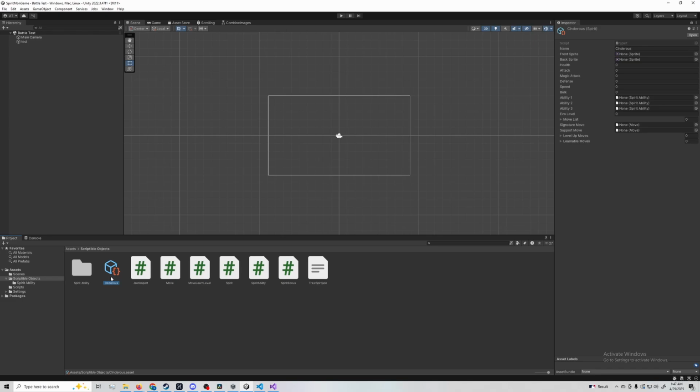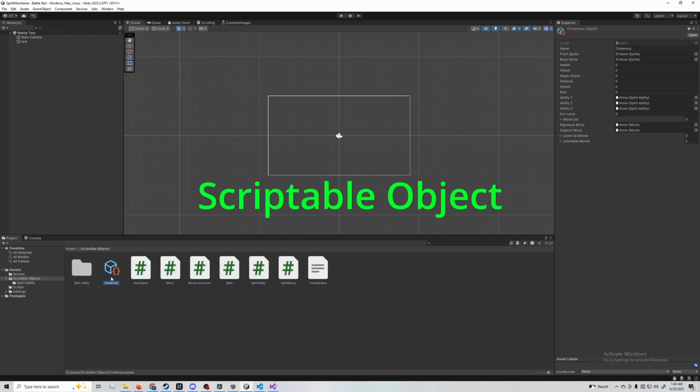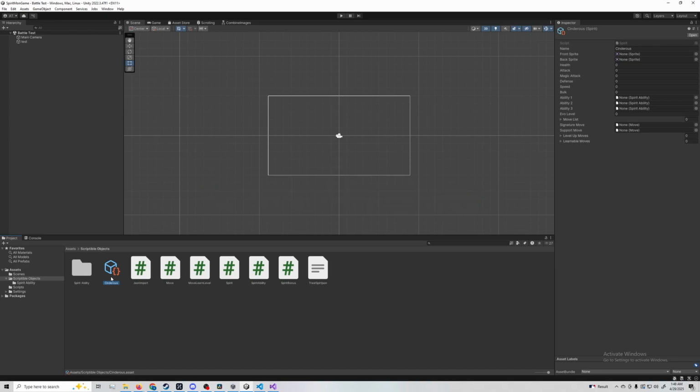First I was like, oh, we could do a dictionary, which is kind of a list that isn't ordered and has a leading variable. We were going to use the level you learn the ability, and then the other part of the dictionary was going to be the name. But Unity doesn't show dictionaries in the editor, and so that would be really annoying to implement. So we were like, well, if we did it with an object, we'd have to have several of these objects per monster, and then monsters have evolutions, and that seems really dumb.